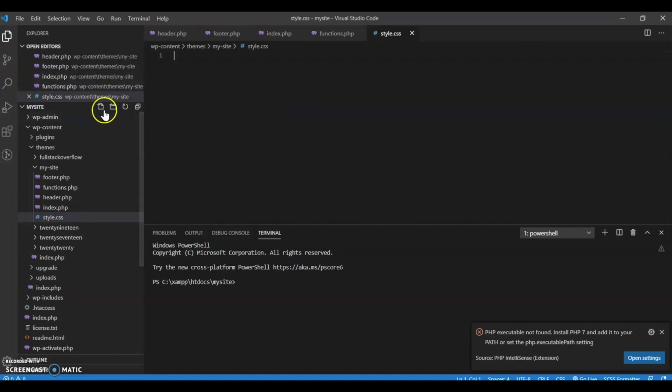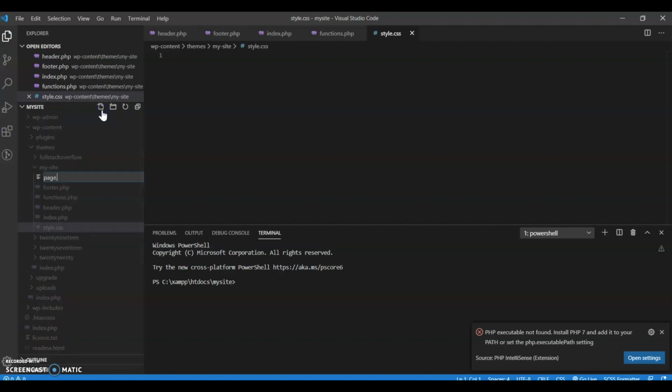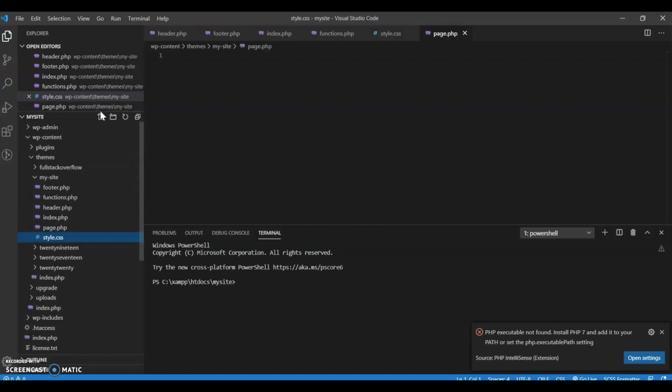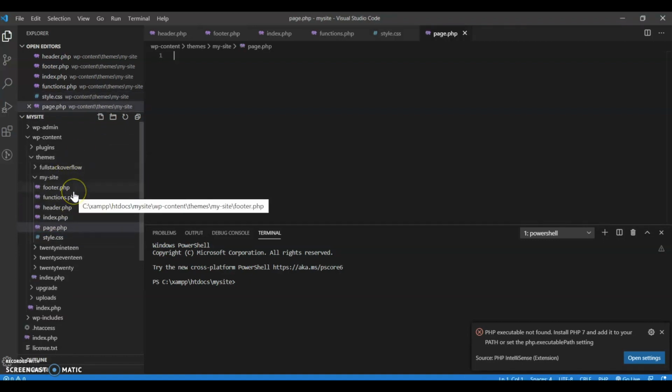And then for our default page, let's create page.php. So guys, these are the most important files on how to create a WordPress theme.